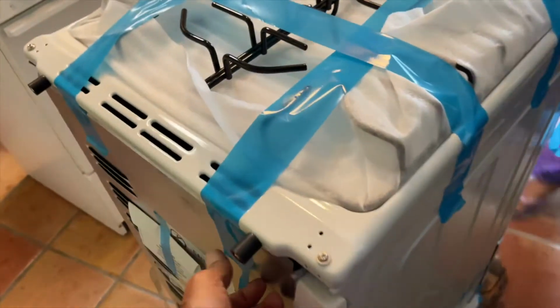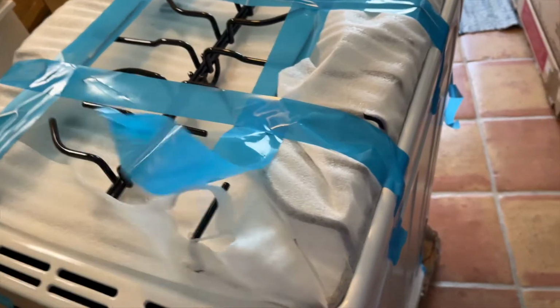So here's our stove. Came in that box, and my honey's gonna take this stuff off. No, nope, she's not doing anything. She's just like, nope, I'm not doing anything. She doesn't feel good. Probably got the COVID.